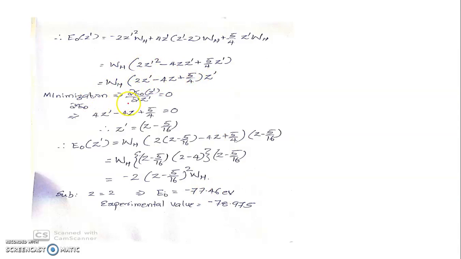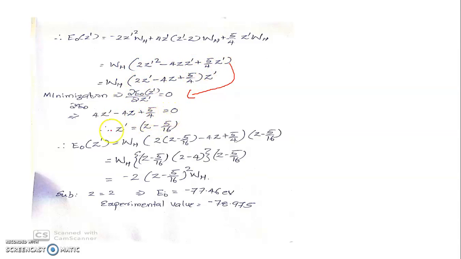Now apply the minimization. Derivative of this one with respect to z prime is 0. For the sake of simplicity, I have taken the derivative of this term, and this I have put aside for a simplification that is yet to come. So 2z prime WH is a constant, so there is no question of any function of function. I'll have to account for the derivative of this one only, and I have equated this to 0 so that WH could be omitted. So 2z prime square has a derivative 2 into 2, 4z prime minus 4z constant into z prime has a derivative 1 plus pi by 4 z prime, make it say pi by 4.